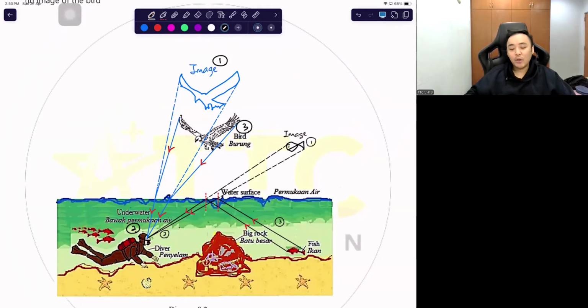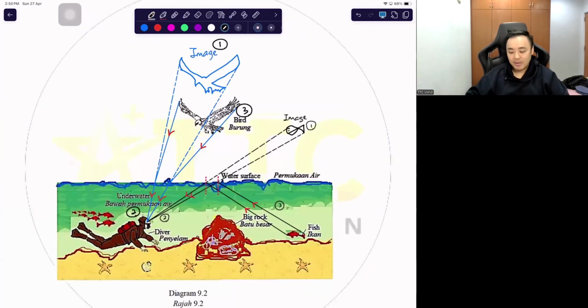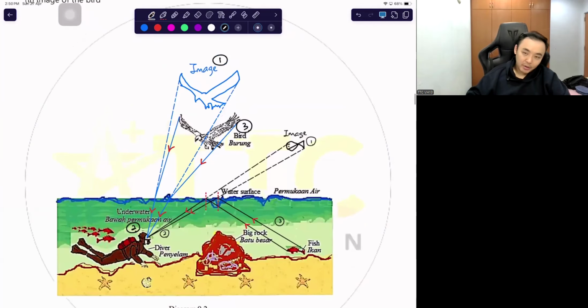No, this one, why need to flip it upside down? This one got no reflection also. Yeah, it's just refraction. The orientation is the same. Why do you reverse the bird? No need. That one is because it's for the fish, right? Because you're using reflections, that's why they reverse. But for the bird, they're just like this. Understand?